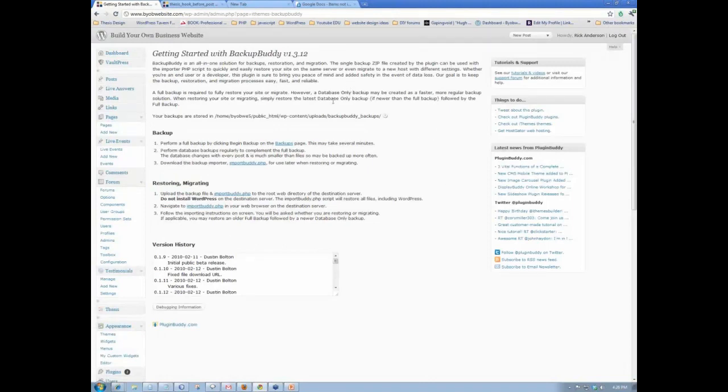Backup Buddy allows you to make a full copy of your site that includes all of the files and all of the database. It makes a perfect copy of the site. Then you download that copy to your computer, and then you upload another file called Import Buddy. You upload that file to the server where you're migrating the site to, and then you upload the file you created with Backup Buddy to the same server, and then you just run Import Buddy, and it unpacks it, expands it, writes the database, and changes all of the URL structure inside so that all the old addresses in the database are now changed to the new location. When it works perfectly, it only takes a few minutes.